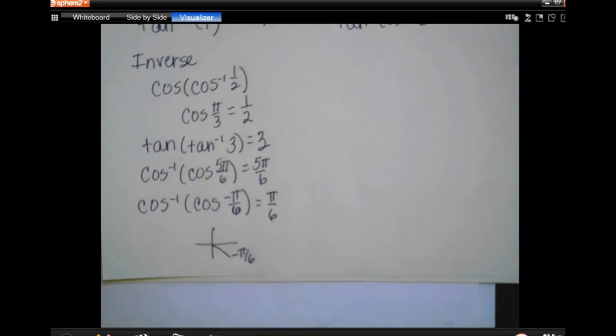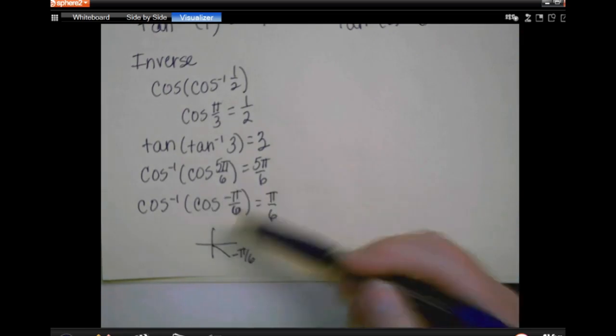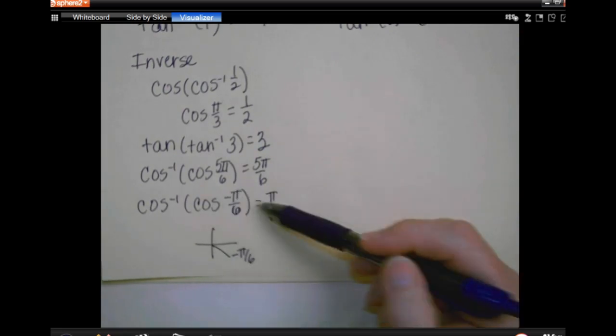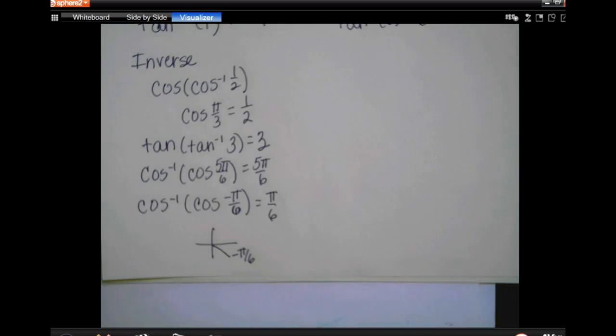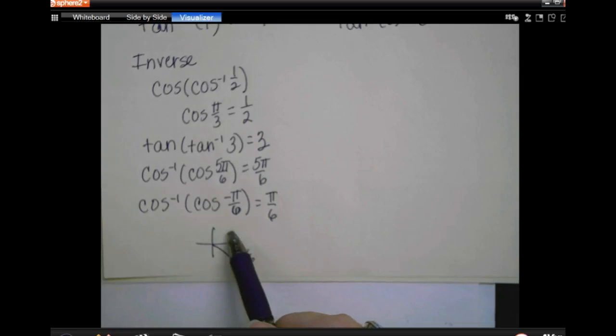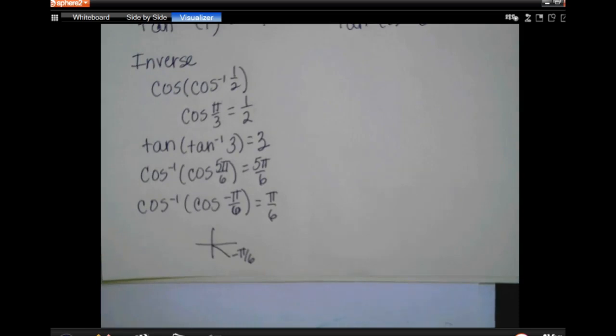So if it's outside the restricted area, you have to make it so the sign would be the same. Not the sign in front of the pi over 6, but the cosine sign. The negative pi over 6 gives me negative, but I have a positive cosine value, and the reference angle is negative pi over 6, so a positive pi over 6 will still give me a positive x. Yes? Correct. Yes. And that's what we did.